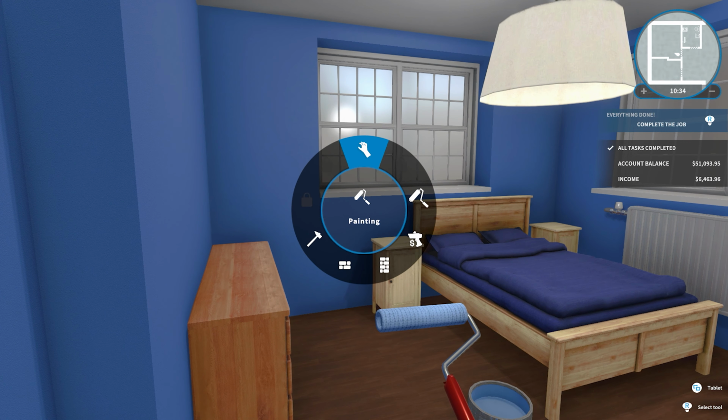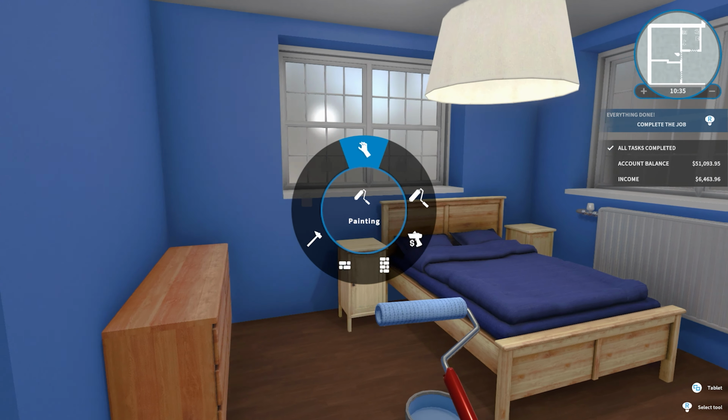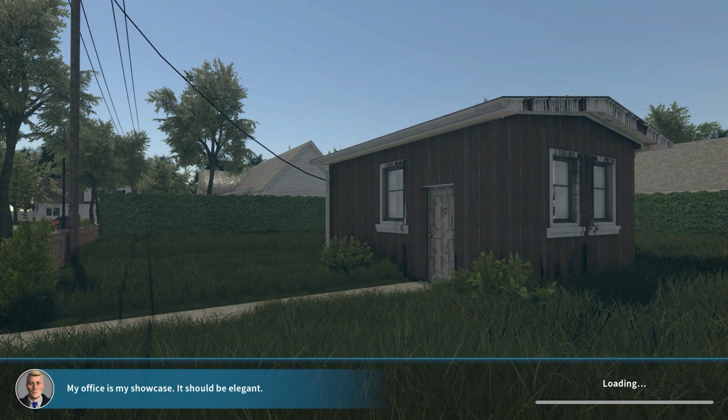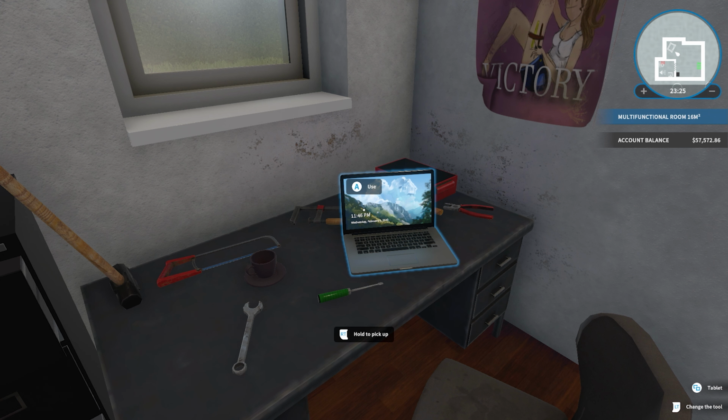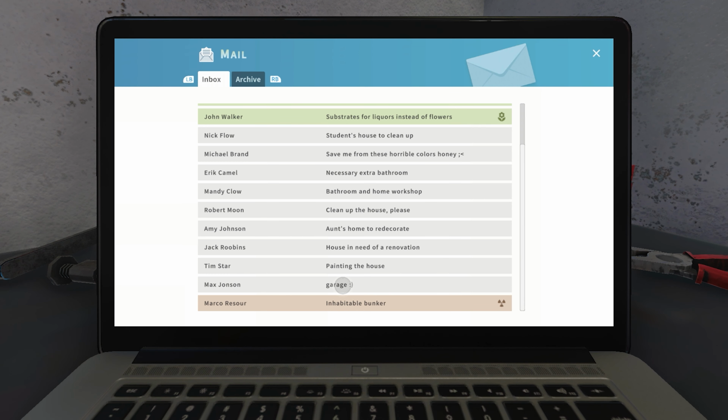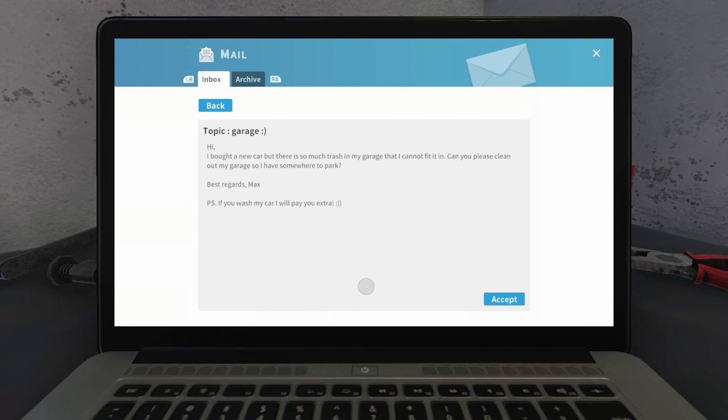Oh, look at that. $6,000, that wasn't a very high-end job. It says blonde-haired guy, my office should be my... I'll take that.